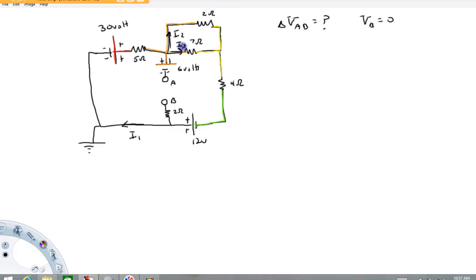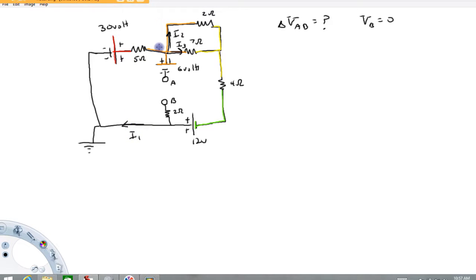Now, the one we really need here is I1, because remember the question. I know potential B. I've put a ground here, so I've basically forced B to 0, or I've called the potential at B 0. I'm looking for potential A. I'm going to need the current across this resistor to know the orange potential. Red is no problem. Red is plus 30. But I need to know the drop across here to figure out the orange potential. Now, there's a couple ways to handle this. To get the potential here, I'm going to need the current I1.